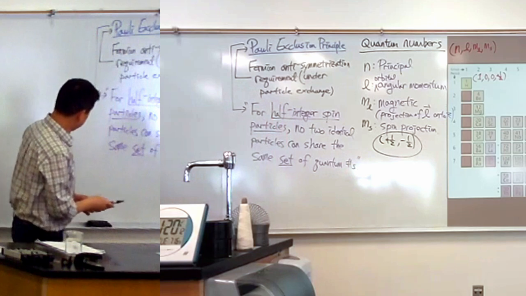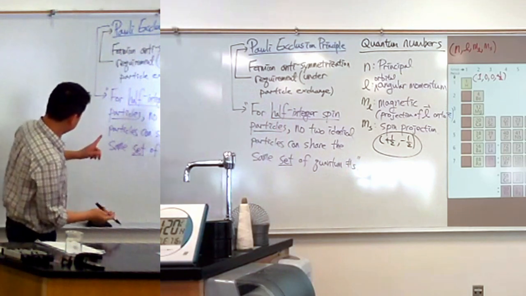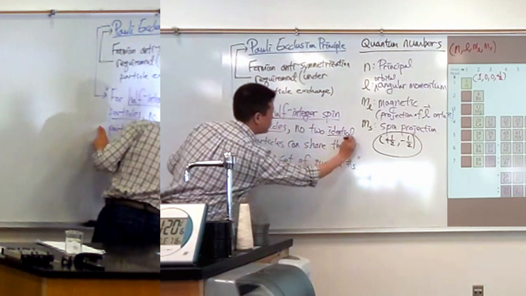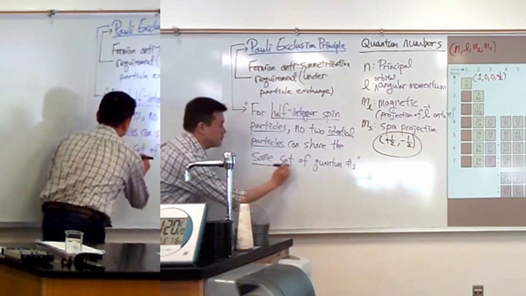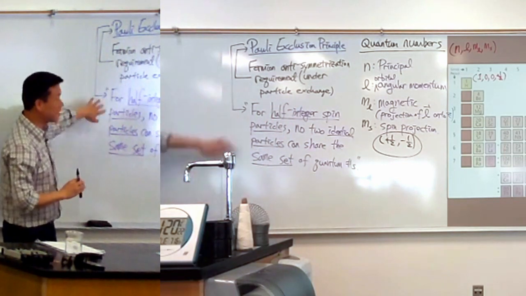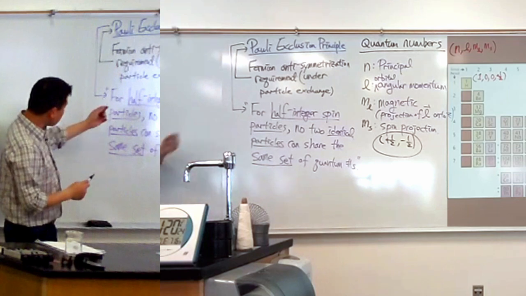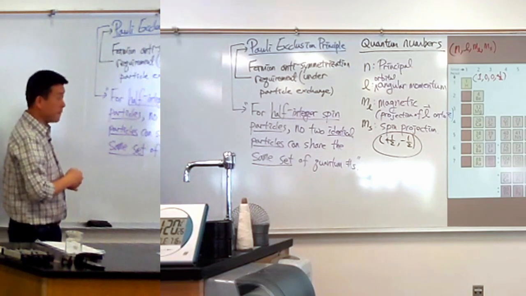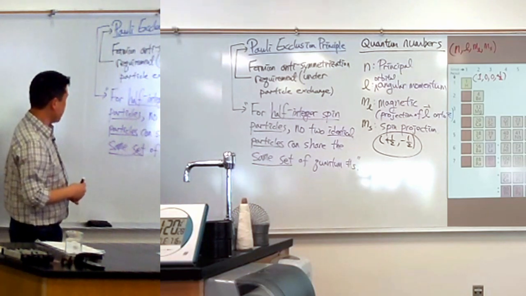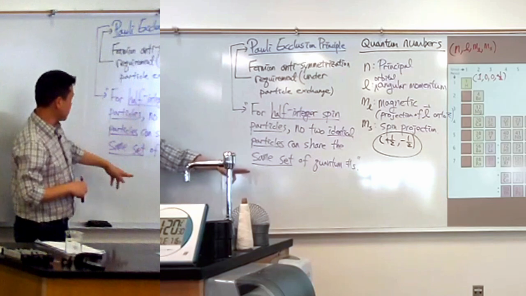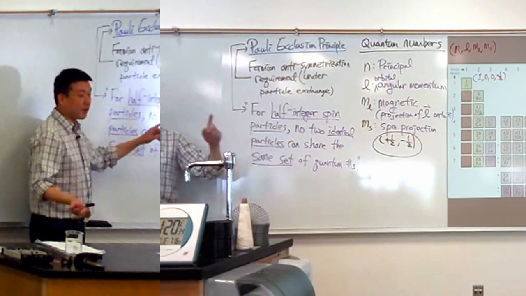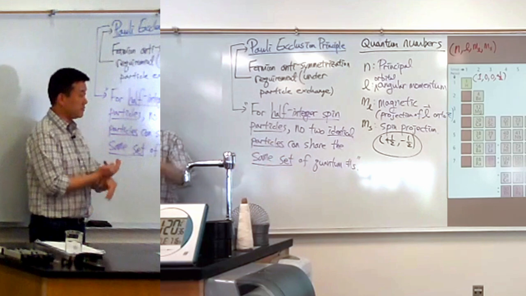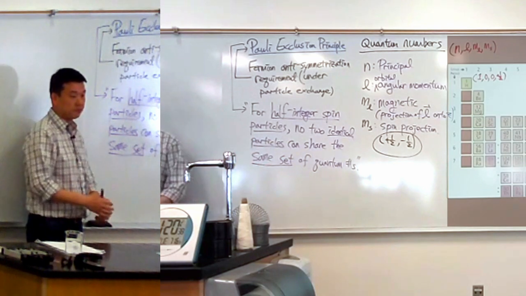So no two identical particles, that's the important part, and the same set of quantum numbers. I think that's as succinct as I can make it. So that's the Pauli exclusion principle. And once again, going back to this, it's because if they share the same set of quantum numbers, then when you try to anti-symmetrize them, you'll get a zero wave function, which means you have nothing.